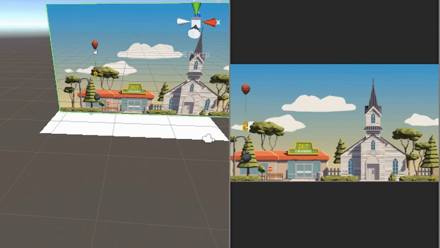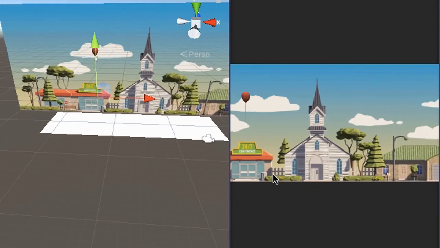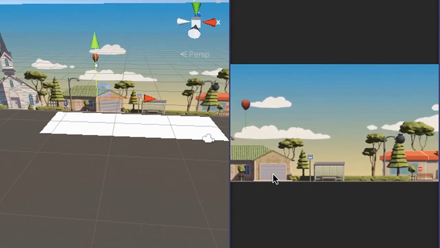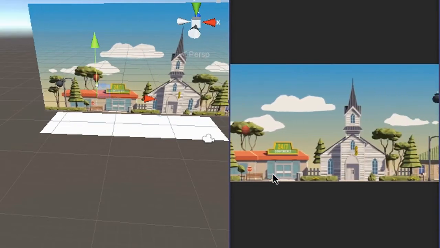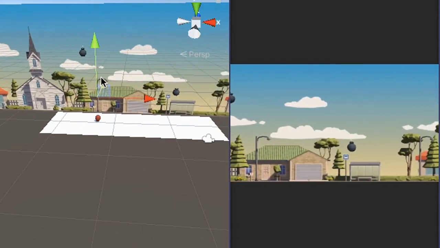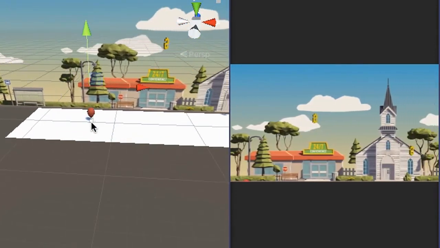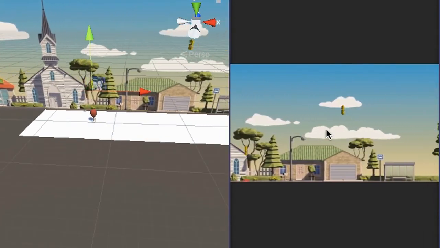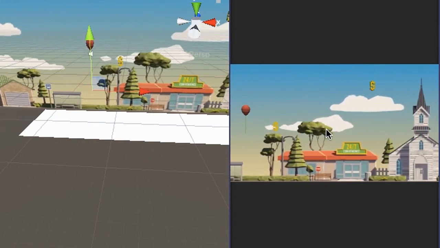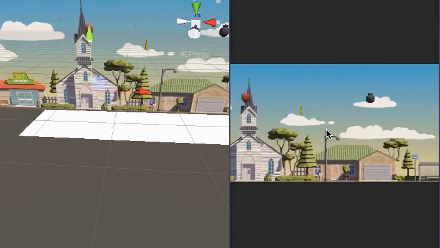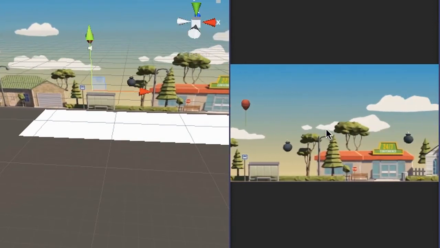Just like it looks in the normal scene, you can have this money and the bomb in the scene, but I'm going to actually deactivate them. So you shouldn't start off with those in the scene. But when you press play, you should be able to use the space bar to cause your balloon to float. If I hit the ground, you should hear sound, and you can see in the scene here, it's gently knocking my player up. And you can add more force if you want to. When I hit the coins, I get the little fireworks thing on my player. The background is moving smoothly.